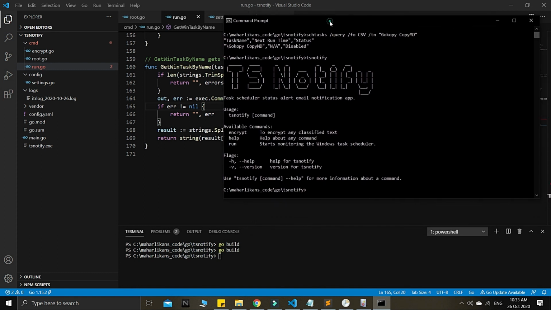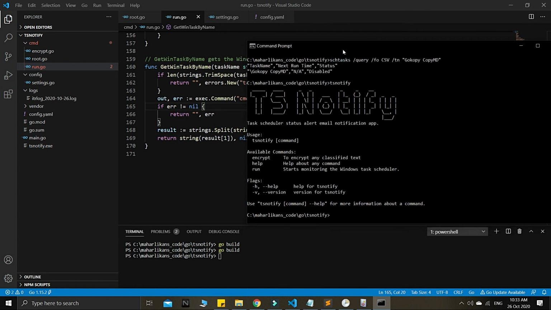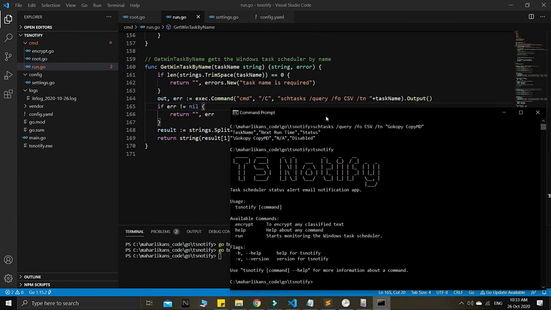If you want to store this information back to your web server or cloud database, then we can do so here, because if you want real time, then all these task schedulers, you can enhance this, guys.